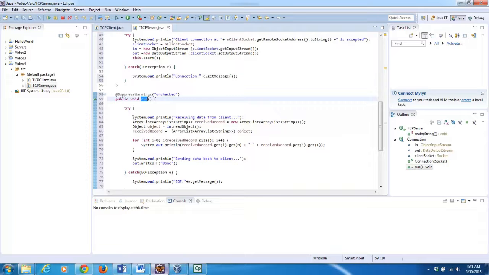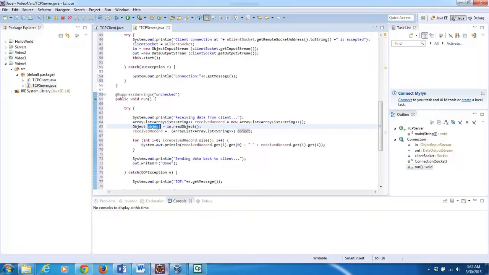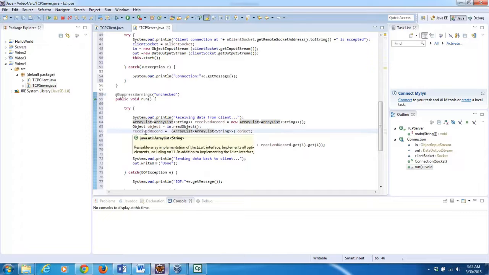This is the processing. Here I create the receive record, to receive the array list from the client. So I have in.readObject here, right? It comes as an object class, and then I need to cast it, change it to a 2D array, into the receive records.